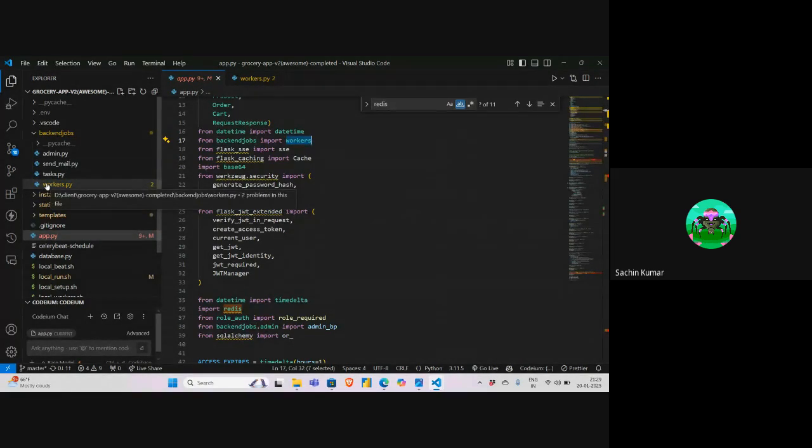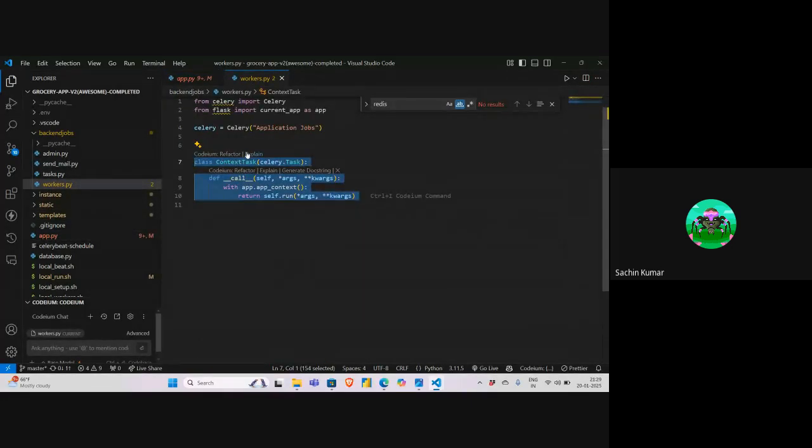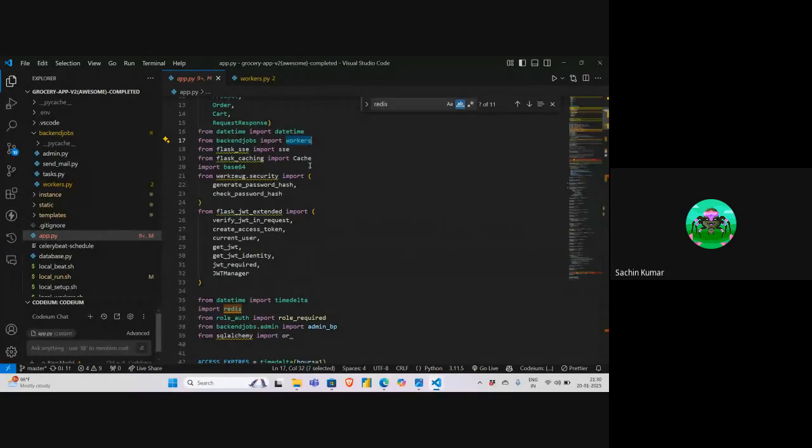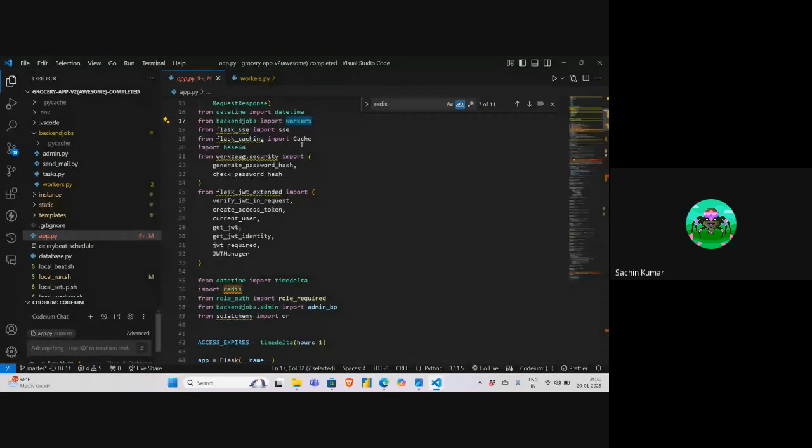You can write the name of the file itself and it will import everything. I've written workers, sorry, workers salary, and I'm importing this worker, so everything gets imported, I mean the module itself.